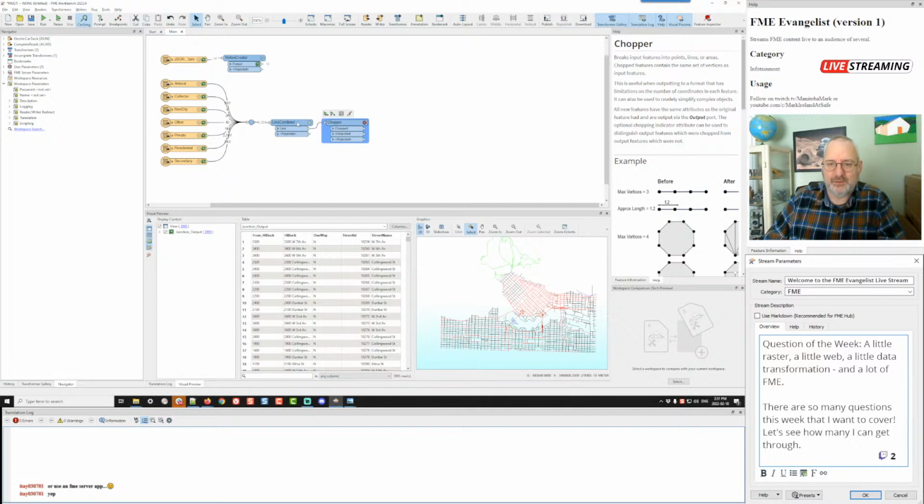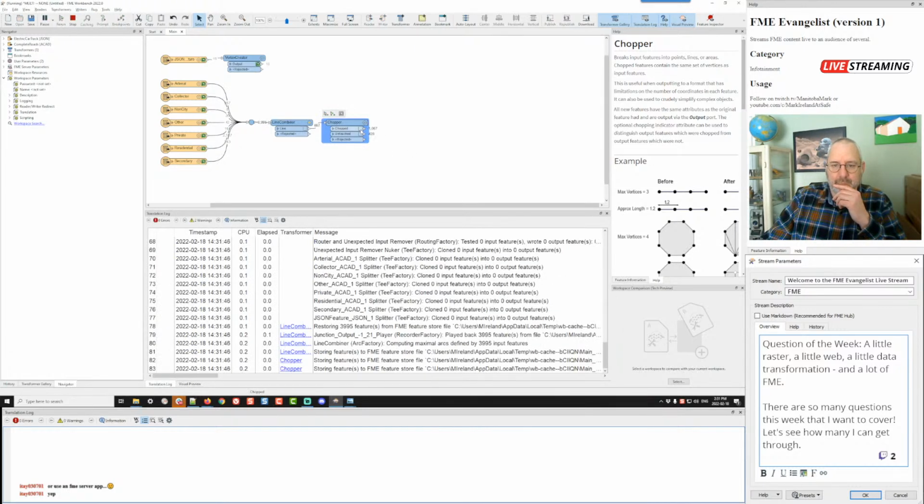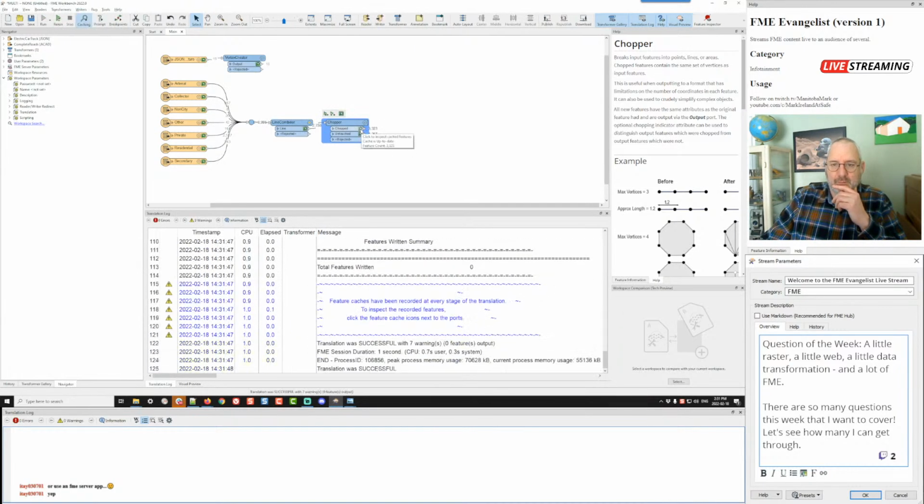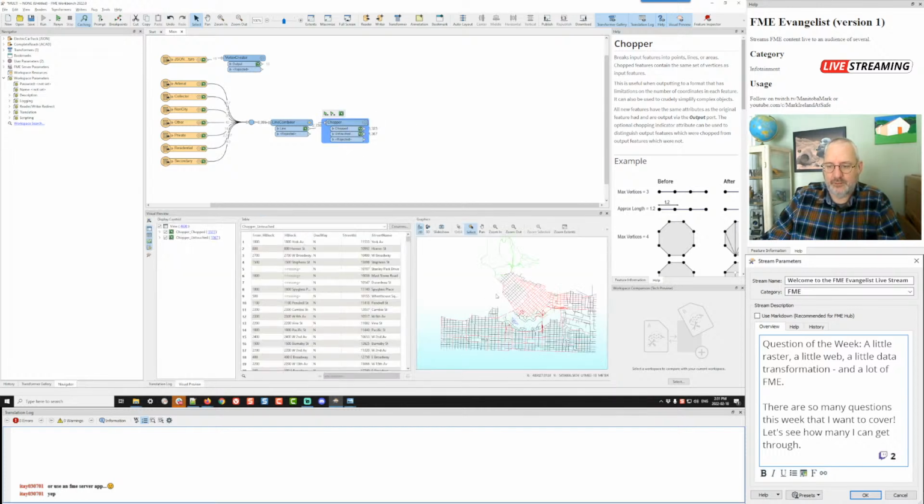Then we can chop it up into 50-meter segments if we wanted to do that by length. 50 meters. So that'll be giving us 50-meter length of road in here.